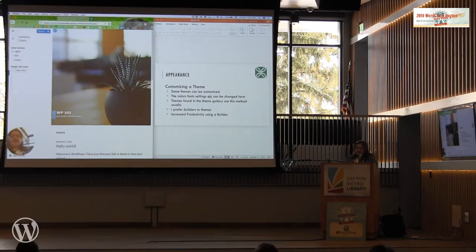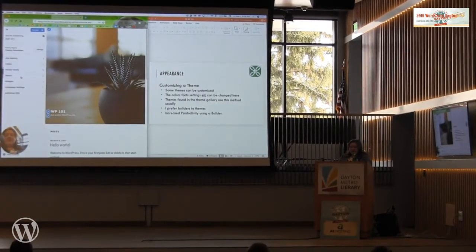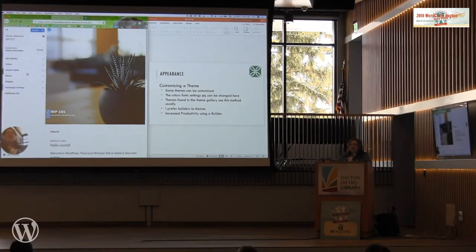So there's that. And I can do things like change the header image. I can change the way my menus look. This one doesn't have any menus at the moment. It's just kind of the standard site. I have my widgets, which we'll talk about in a minute. And so this customizer really just gives me information on how I can customize this particular theme. If you use Blue Chic, they use the customizer. So all their fonts and all their colors and all that stuff is all listed in this section under customize.